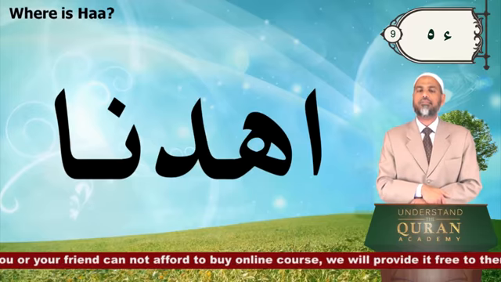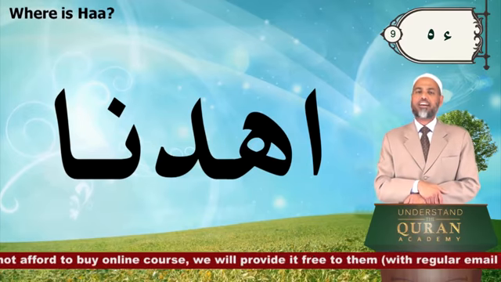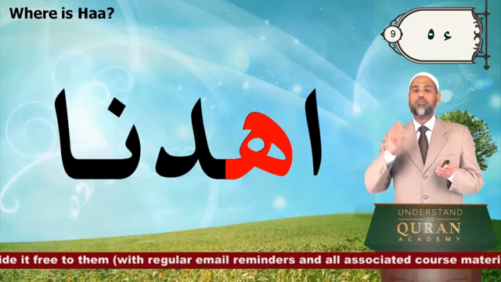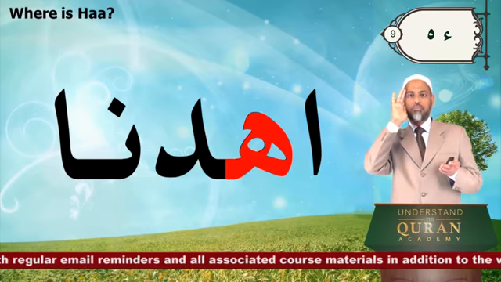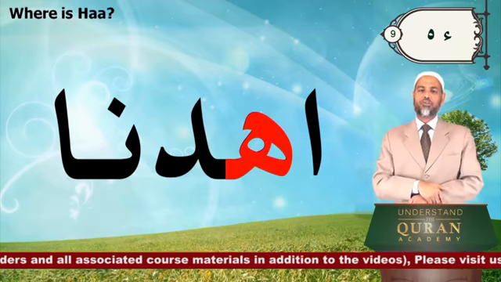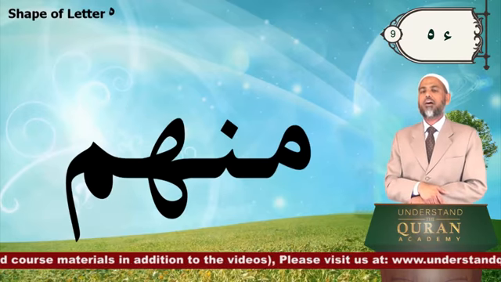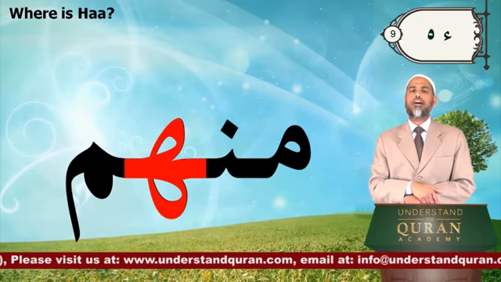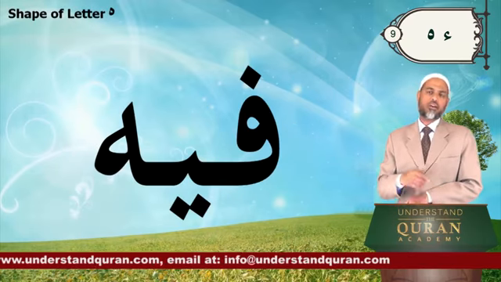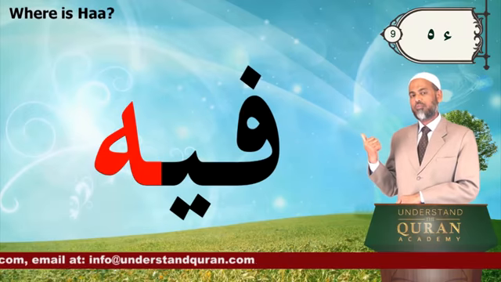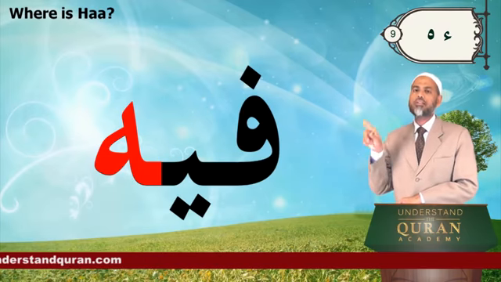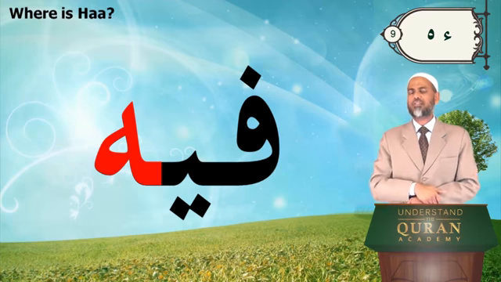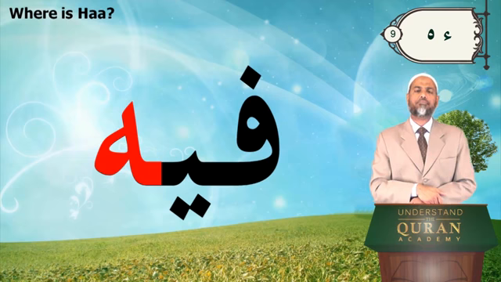Where is ha? In the middle, and I told you whenever it is in the middle, the short form is always in the middle or in the beginning. Ha becomes double, maybe by carrying a mirror to show that itself is big. Where is ha here? The third one. And here, the last one. Only at the end we have the full form, and here it's only one circle. Or in trying to write it simply, it gets close to a triangle, but it is ha.